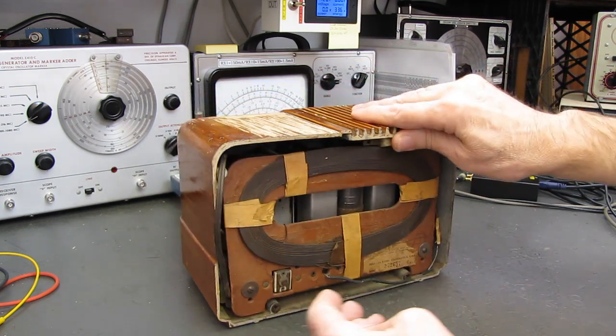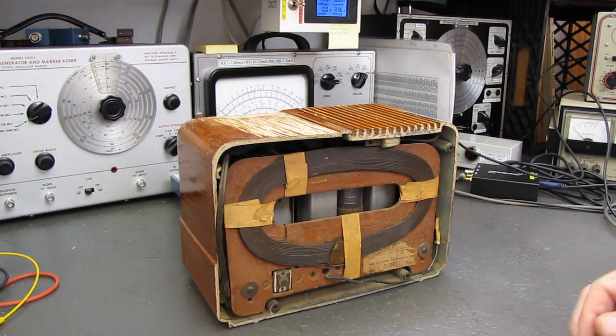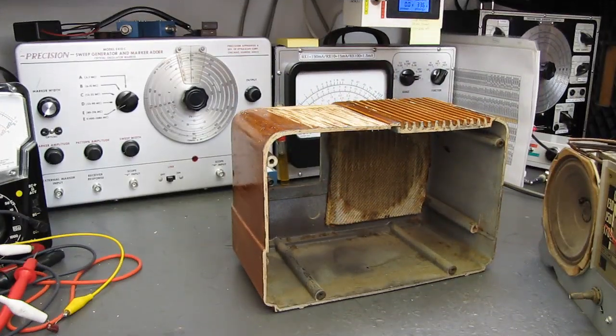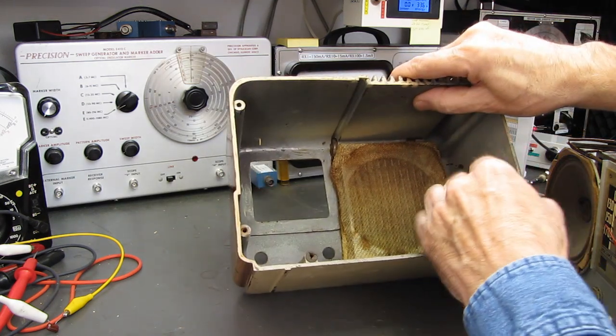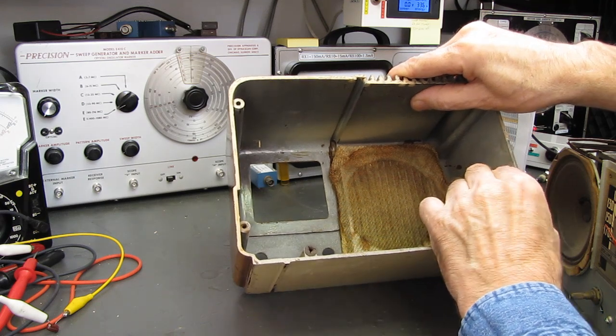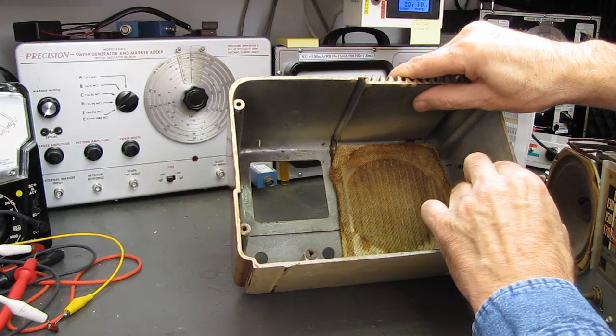But right now I'm going to pull this out of the cabinet and we'll take a look inside. I won't bore you with that part. Okay, at some point somebody has been in here. The 2 screws that go over here on the sides that hold the chassis in the cabinet were not screwed all the way down.